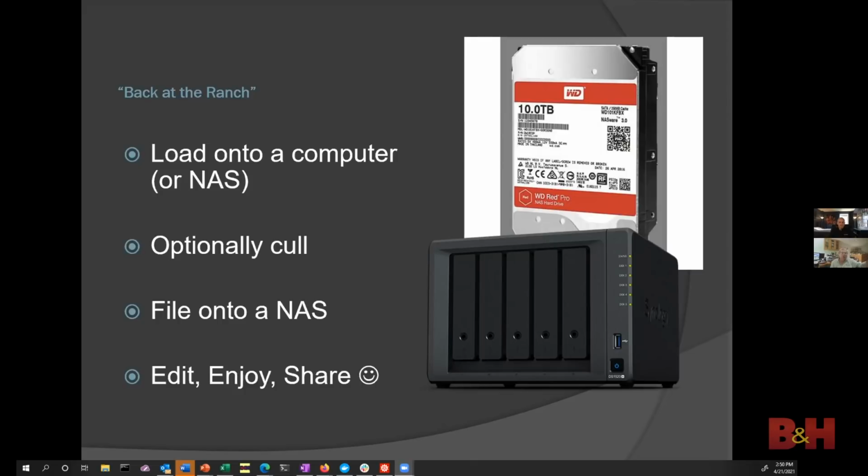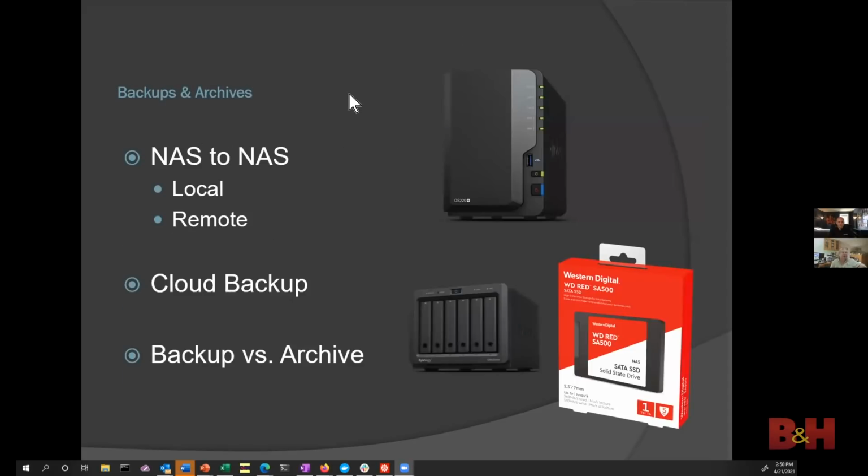And then I have it waterfall to a second one. And then also, from that, the Synology has software that I can then archive it either to their backup, or I use Amazon Photos and OneDrive and different places. I can put stuff up in the cloud as well. And all that software comes with a Synology, which is kind of cool. So as far as backup and archive, there's a lot of different approaches to that.